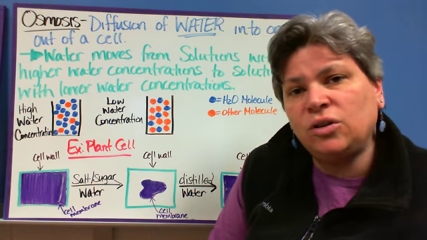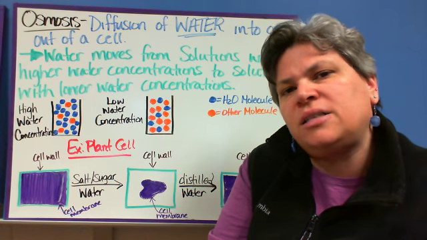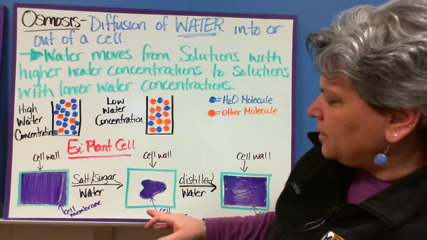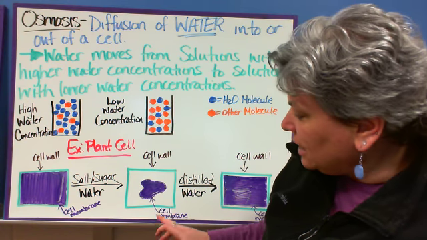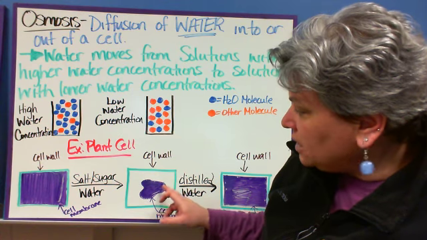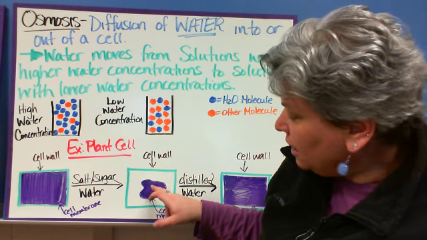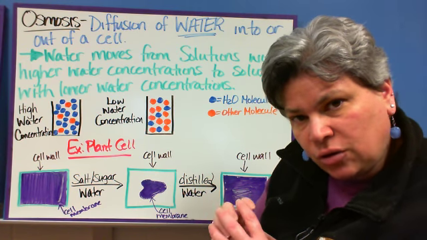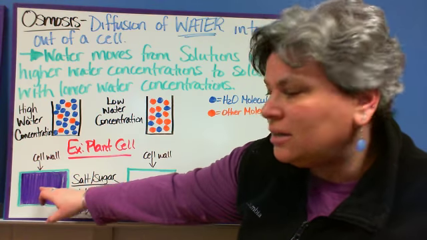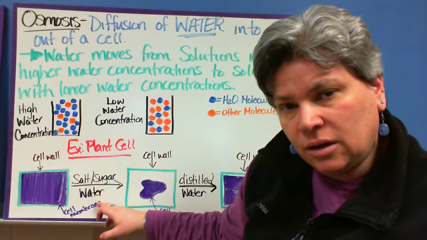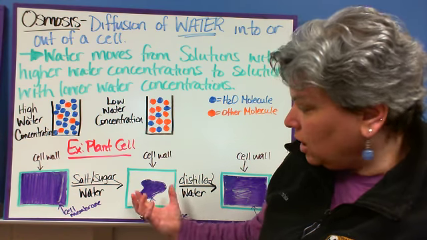So if I were to take salt or sugar water, a concentration of salt or sugar water, and I surrounded the plant cell with that salt or sugar water, what you would see happen is the water would move out of the cell. And if the water moves out of the cell, that's going to cause your cell membrane to shrink. So my cell wall stays the same, but the cell membrane shrinks, and you can see the cytoplasm, which is primarily water, has kind of squished in. The cell has shrunk. Again, where is there a higher concentration of regular water? Inside the cell. Salt water outside, so which way does the water go? From high to low. So the water moves out, causing my cell to shrink.